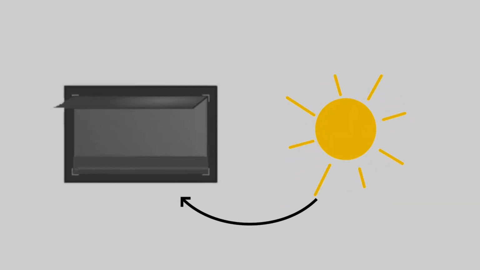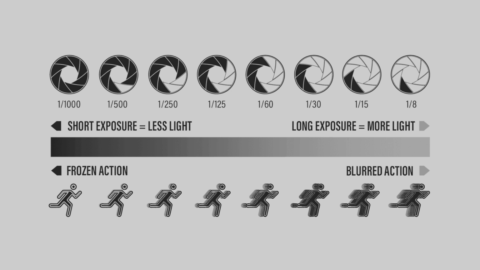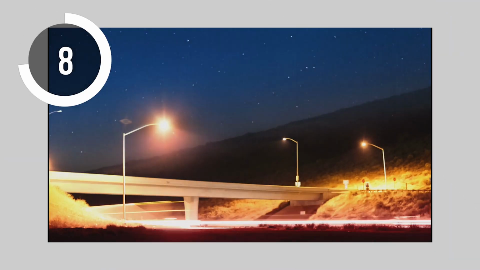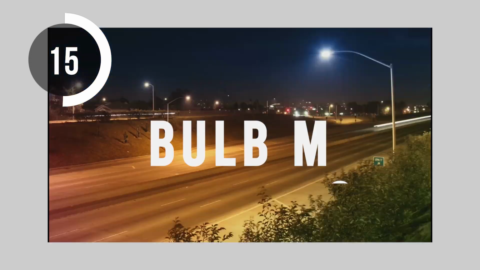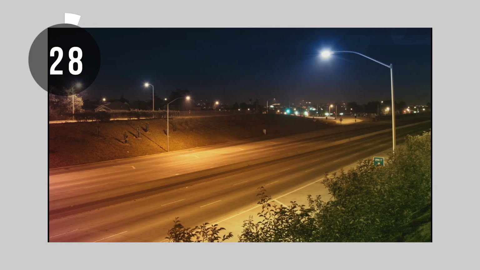Now let's go ahead to the shutter speed. While aperture determines how wide the lens opening is, shutter speed determines how long the lens stays open, letting a specific volume of light into the sensor, as determined by the aperture. A faster shutter speed like 1/1000th of a second has the effect of freezing motion, while a slower shutter speed like 1/60th of a second will blur motion in the scene. Longer shutter speeds like 30 seconds can be achieved using a function known as bulb mode, where the shutter speed is determined by the length of time the shutter button is activated.